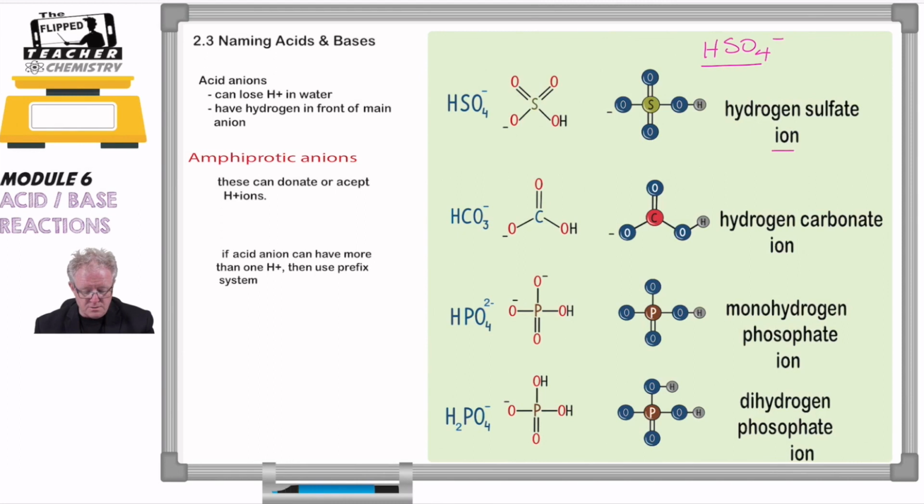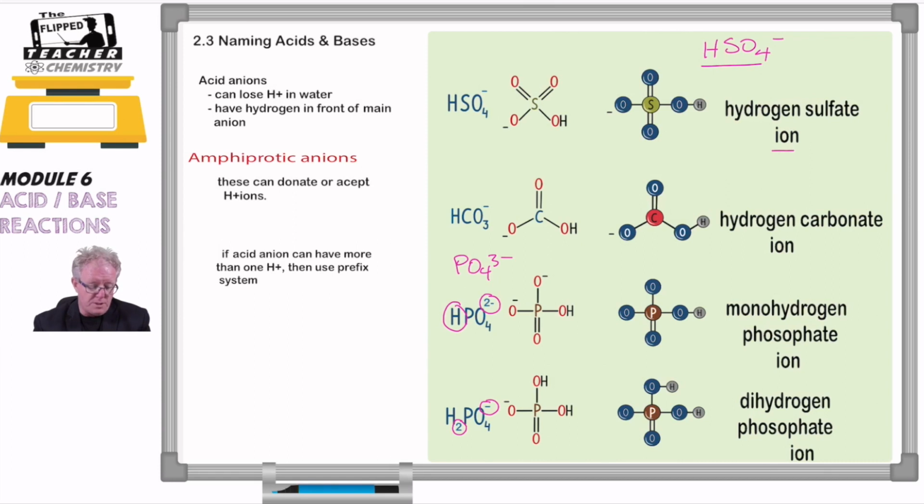The cool thing here is that phosphate, because phosphate is normally PO4 3-, can accept one hydrogen, and that goes down by 1, or it can have 2 hydrogens, and then we go down another one. So phosphate has the ability to form 2 different hydrogen ions, I should say. So what are these? Well, these are called amphiprotic ions, right?